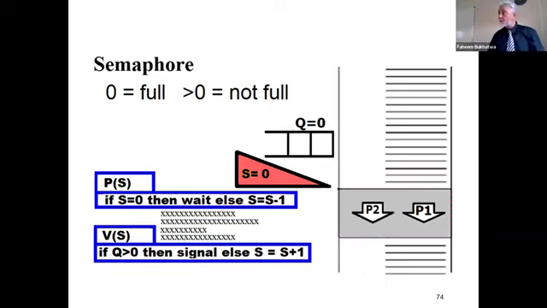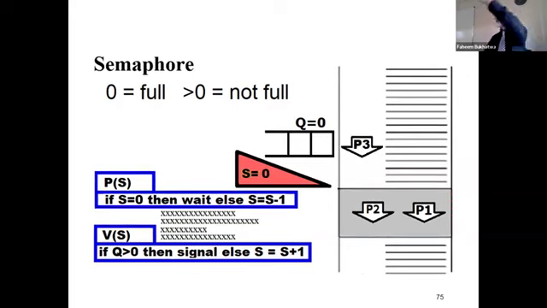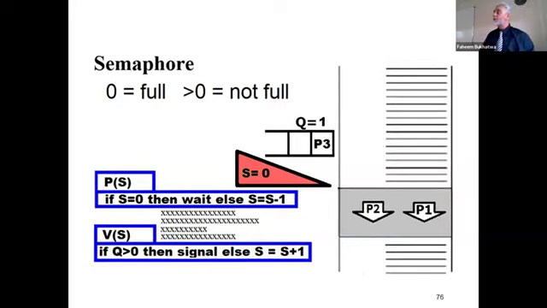Now, if another process comes in, it has to wait. It's like you going into the hotel and you look at the reception and say, sorry, we have no keys. Look, all our rooms are gone. You'll have to wait. So this guy's sitting, waiting in reception, in a queue. So we have a queue. See, P3 is sitting there now, and the number of users in the queue is 1. So we have somebody waiting.